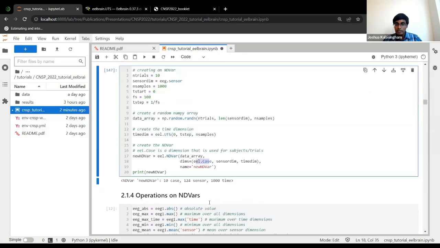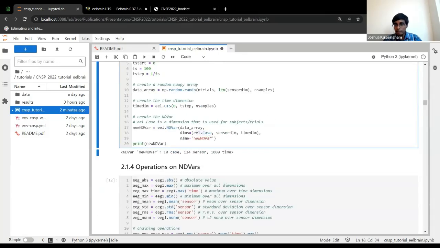You can also give it a case dimension. The case dimension is a placeholder for trials, or subjects, or tasks, or whatever you want. That gives you a new NDVar with, say, 10 trials, 124 sensors, and this many time points according to our dimensions.